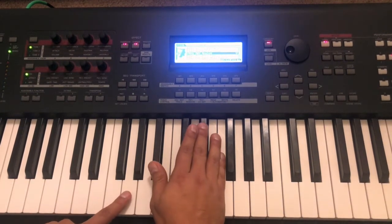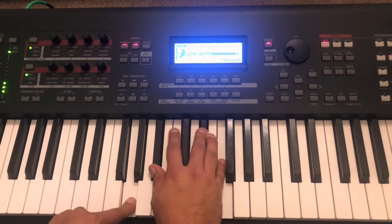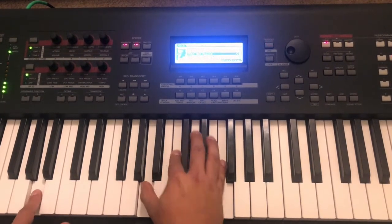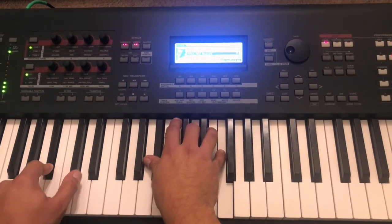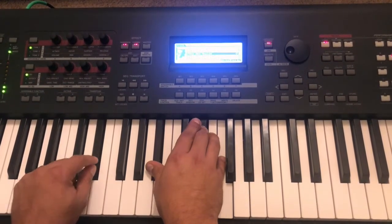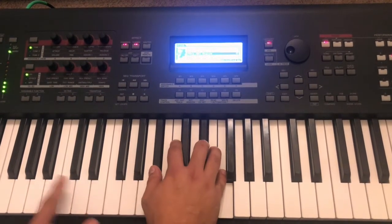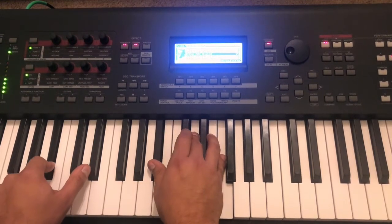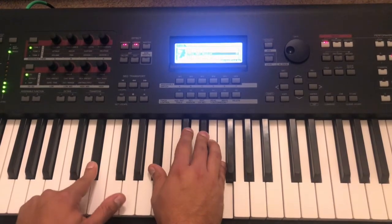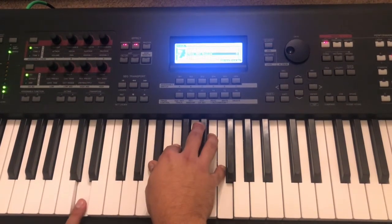E flat with a G, G bass. Your promise still stands. F with an A. Great is your faithfulness, faithfulness. Same thing, still in your hands. This is my confidence, you've never failed me yet. It ends in a B flat with the D.